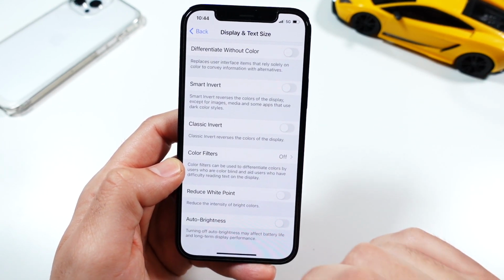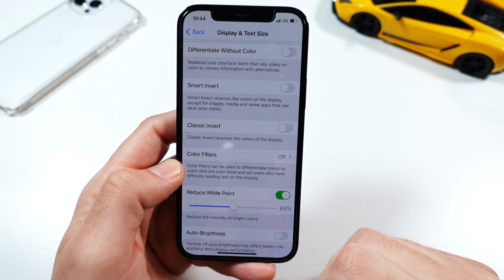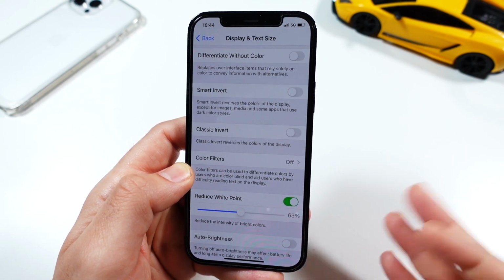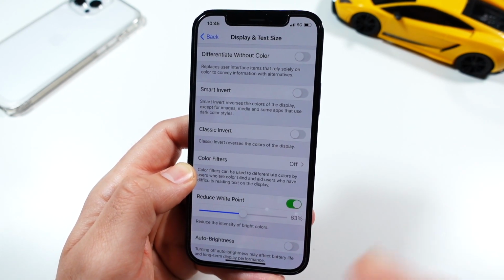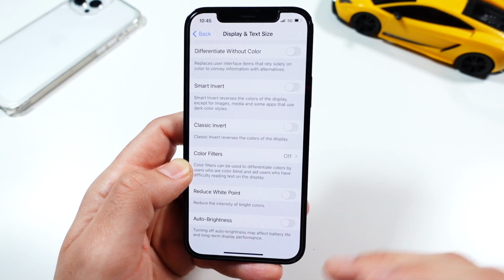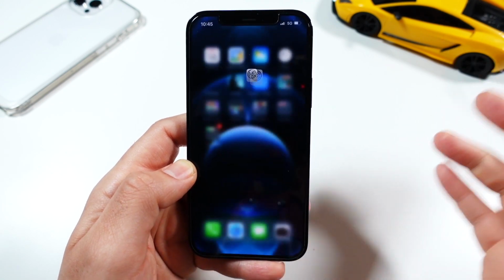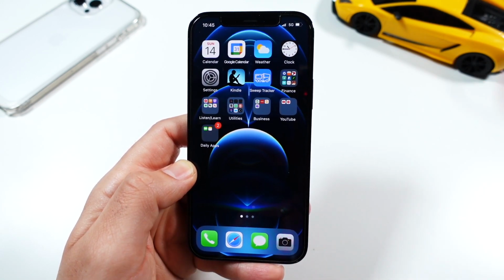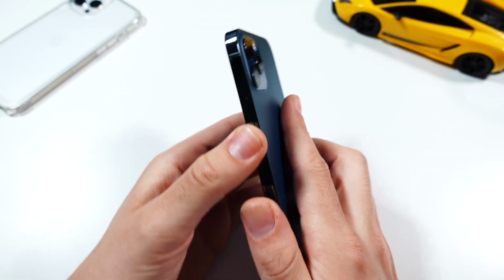So do consider using this, but remember, if you toggle this on during the daytime, it's gonna look super dim. You're gonna be like, what's going on with my iPhone? You're gonna have to go back here and turn it off. So it is a manual function that you gotta keep remembering to do. But if you remember this, it can really help you out if you're, say, reading a book at night or you're reading some articles. It can definitely help and save your eyes at nighttime.